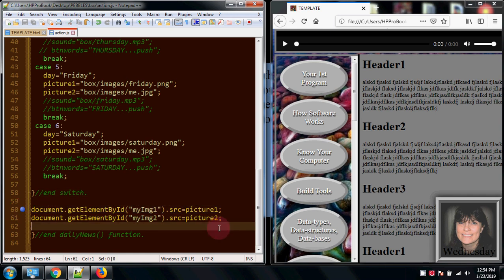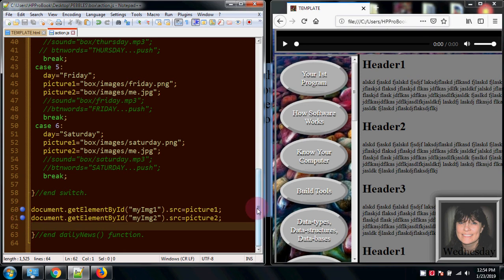The very next line of code we have is document.getElementById("myimage1").src = picture1. So we set a value to picture1, and then we took that value and we're going to stick it in this area right here for picture1. We're going to do the same thing here, document.getElementById("myimage2").src = picture2.